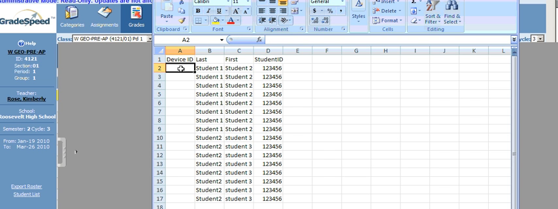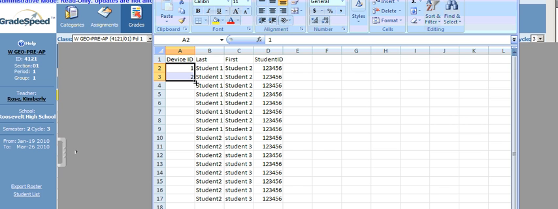There are 32 devices per Turning Point package. An easy way to enter those numbers is to enter 1 into cell A2 and 2 into cell A3. I can keep repeating this process until I get to 32. The shortcut is to highlight both number 1 and 2, and notice that there is a solid square in the lower right hand corner.